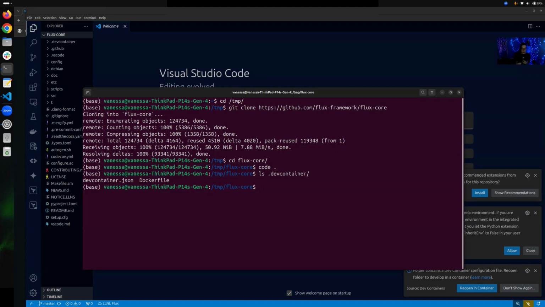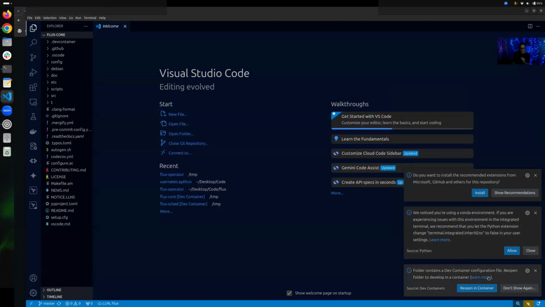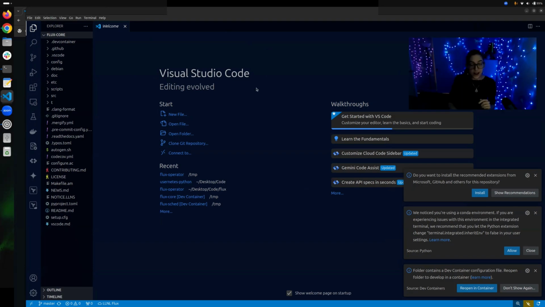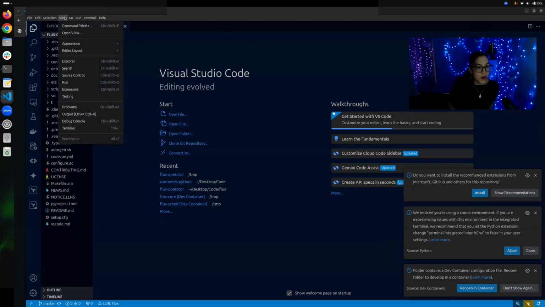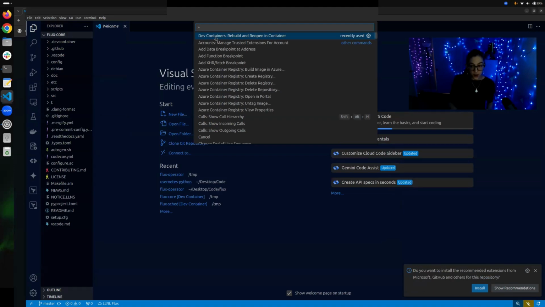We're not going to get into strategies for Dockerfiles, although I'd be happy to talk about that if someone is interested. There's specific things you want to do to make sure that your UID is the same, for example. Instead, we are going to just go in and click, let's see, reopen in container. Now I'll tell you, if you miss this little button here, or for some reason it doesn't show up, you can go to View, Command Palette, and then search for dev containers, rebuild, and reopen in container. And actually, let's just click this one, okay?